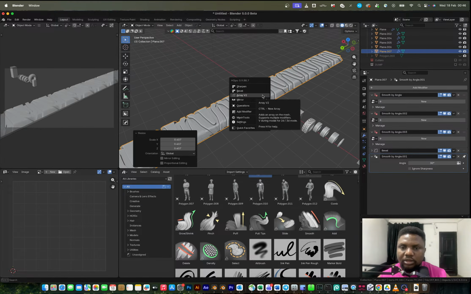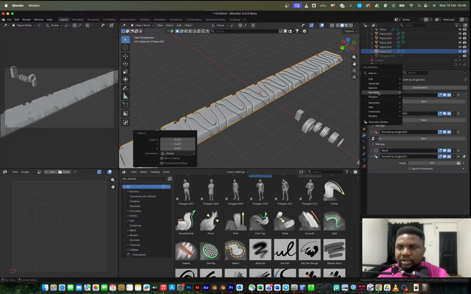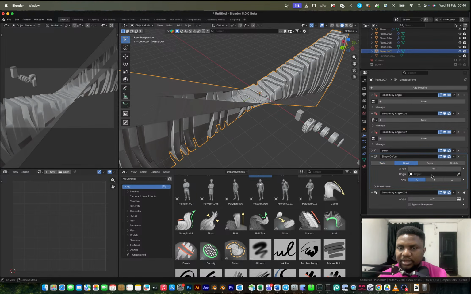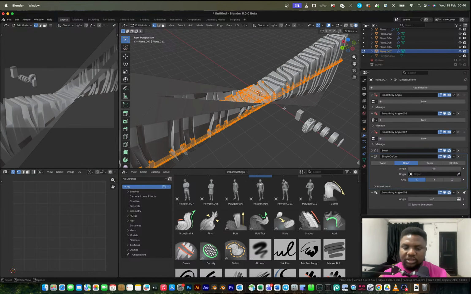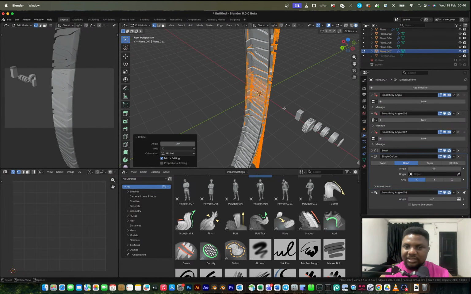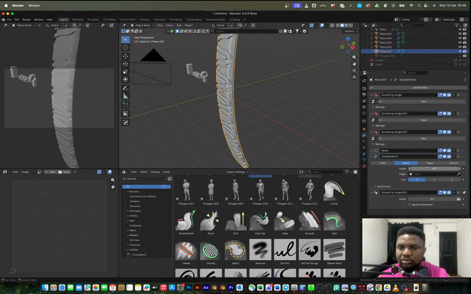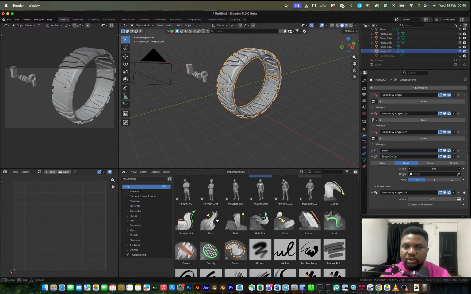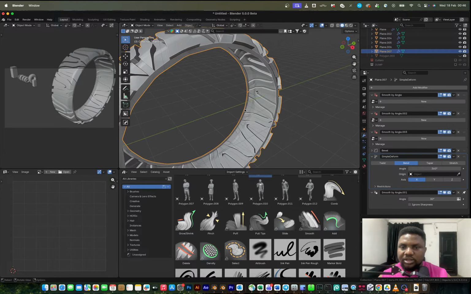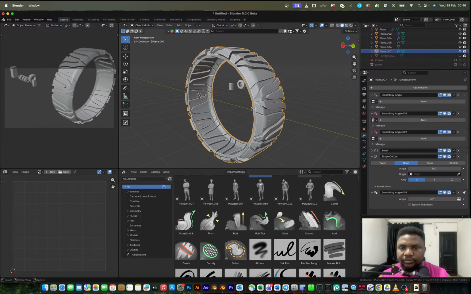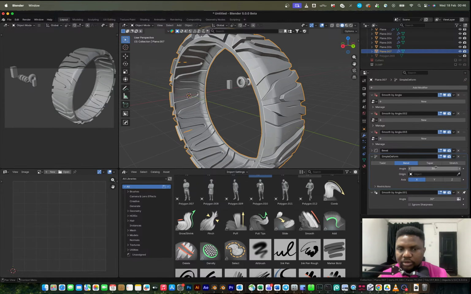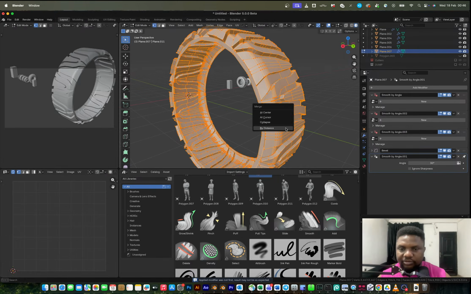Then I'm bringing in simple deform, right? I'm bending that. I'm going to rotate this on the X by 90, and then I'm going to rotate this all the way. So this is our second big boy tire. Let's apply this and see if those vertices are going to go. I think they did.